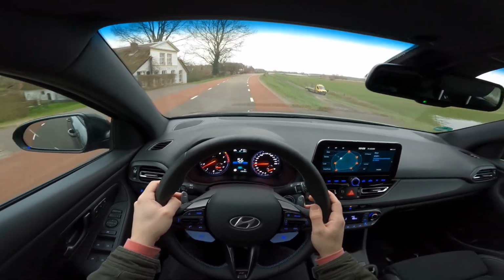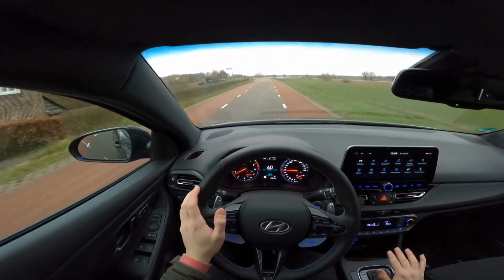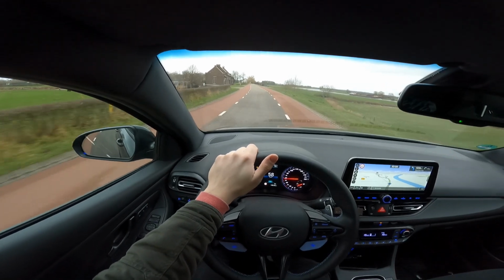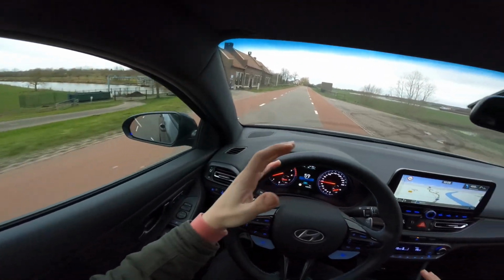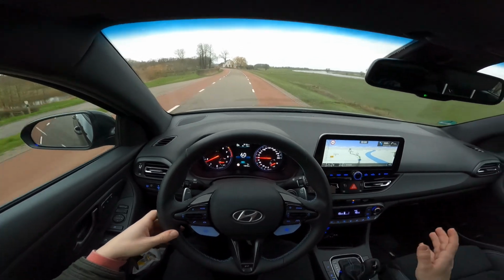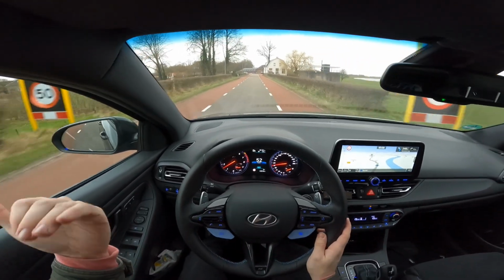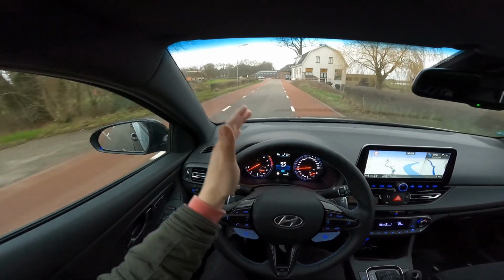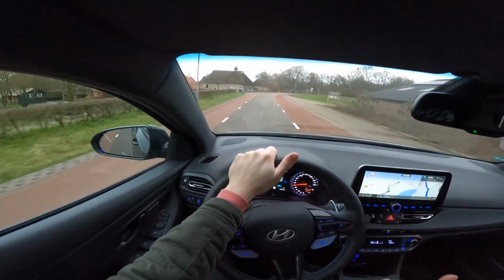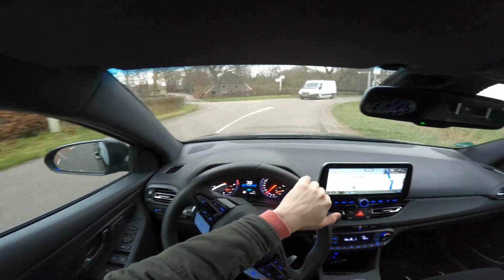You can obviously make your own car with that, and it's really the stretch between, also with the new DCT, which is also a positive point, because it shifts very fast. It takes a bit of fun away, I must say, because when you shift manually, it's obviously a more engaging experience, but in general this is very good for long driving. It accelerates very well, and it benefits the stretch the car has between a sports car and the daily cruiser. As you can see, I'm in eco mode, just cruising down the roads. It's chill, and that's what I really like, and I think in its class no other car can really take that on.